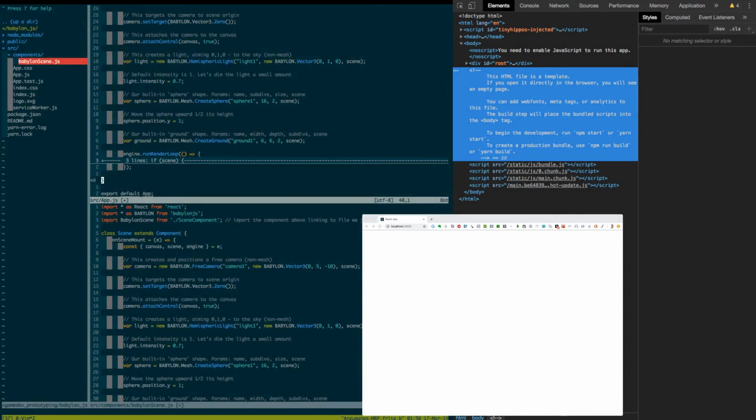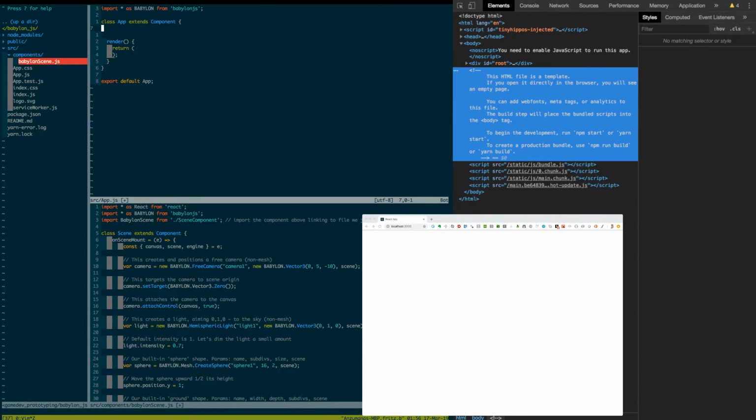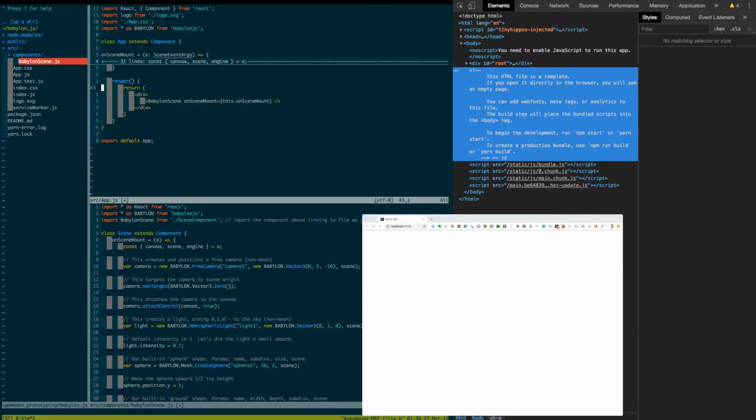No? Oh yeah, I forgot to copy that. So that's the component itself. Let's undo. Let's remove all the stuff. We could also remove everything, right? Oh. So that's on scene. Yeah, okay, I think I can just paste this. So first I have the on scene mount stuff, and I have a render call like this.